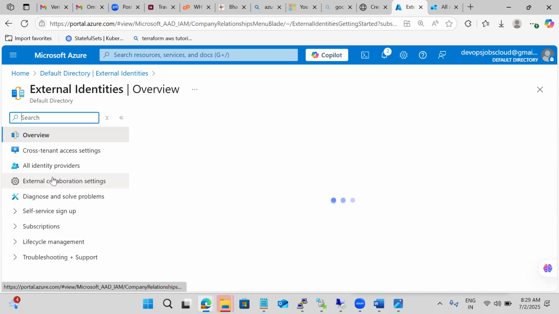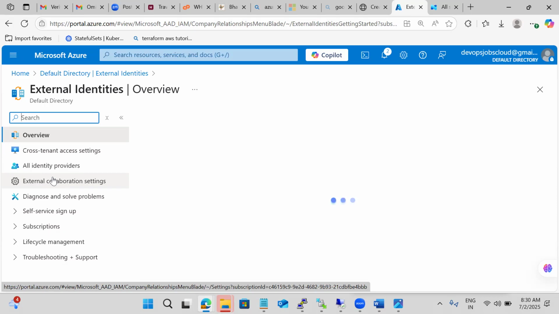We have external identities. In the external identities, we need to provide access not only for Azure users. All these we can control. I want to collaborate with other applications, like B2B, business to business. I want to collaborate with my vendors, or maybe with contractors and partners.